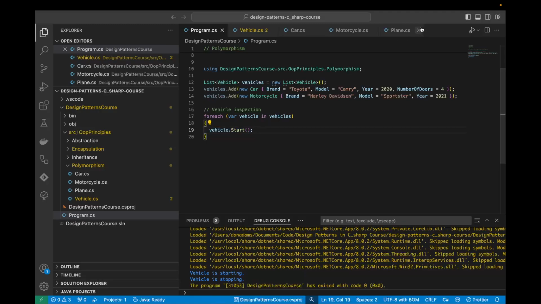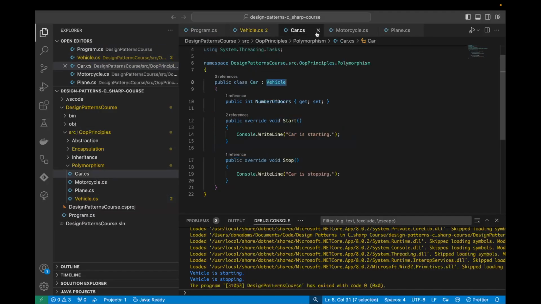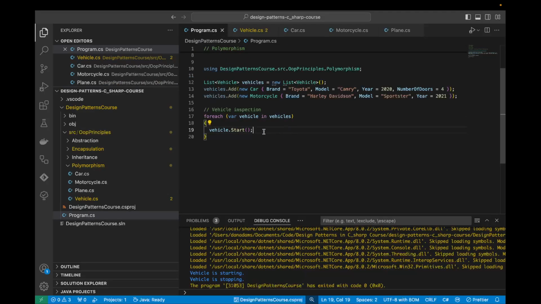So if we add another type of vehicle, we don't have to say else if vehicle is type of boat and then cast it to a boat and then call the start method, whatever the start method may be called on that boat, because we have no reason to actually call it start. We could call it start boat. It doesn't even have to be called start if we don't extend the vehicle class. The vehicle class ensures that all vehicles have this start method, and we can treat all vehicles the same within our client code.